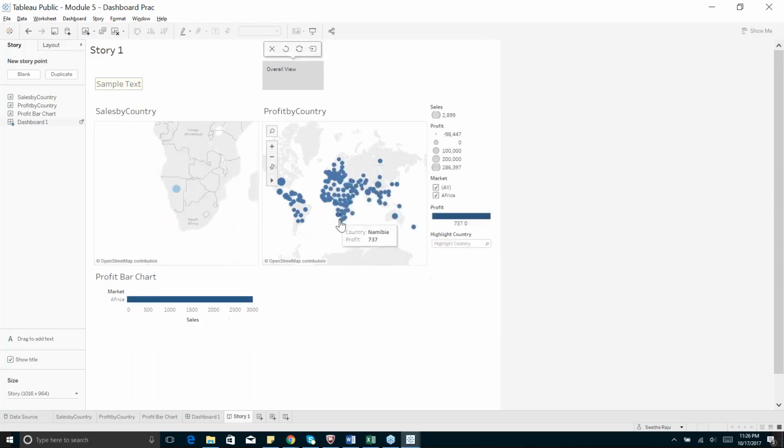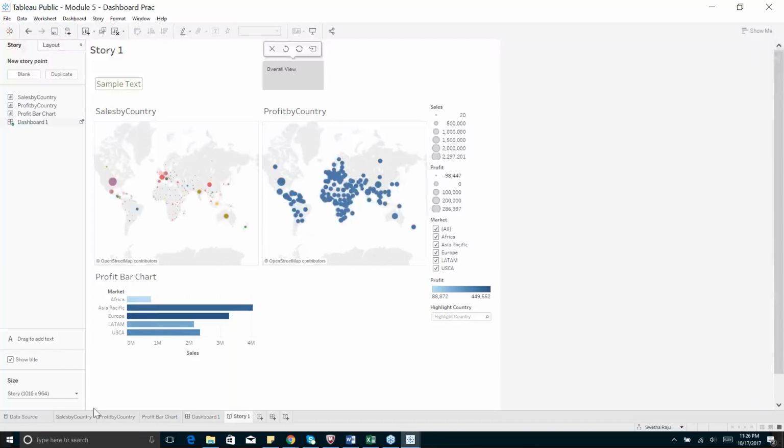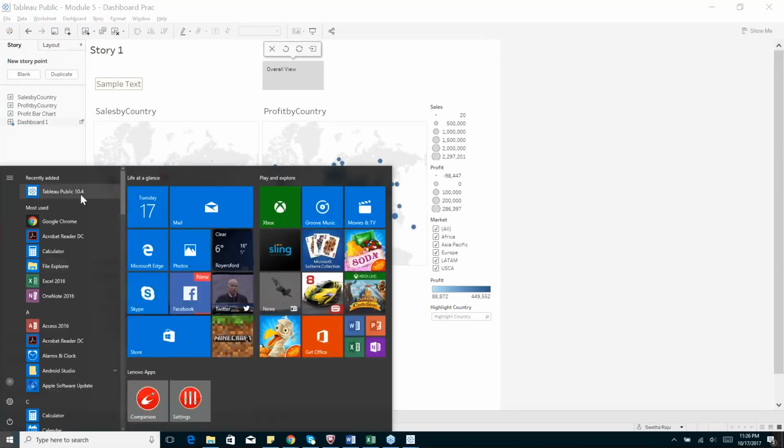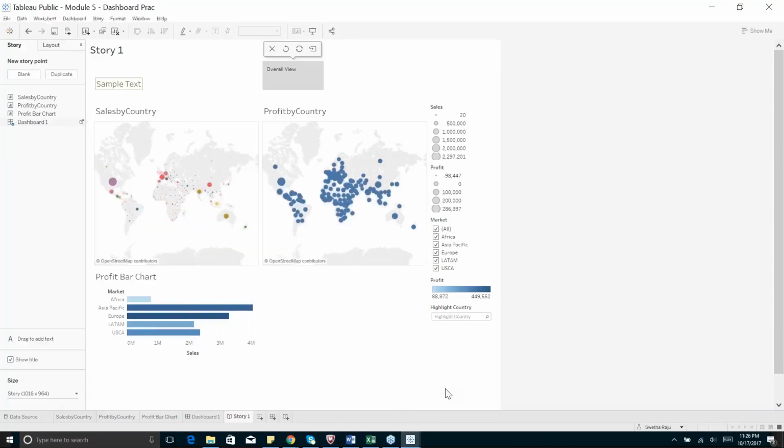Okay. So friends, what version of Tableau Public are you all using? What is your Tableau Public version, Shweta? Mine is 10.4. I just updated it 2 days ago. Okay, 10.4. Mine is 10.1, a lesser version compared to yours. So I think now they have upgraded to 10.4 and added these options there.